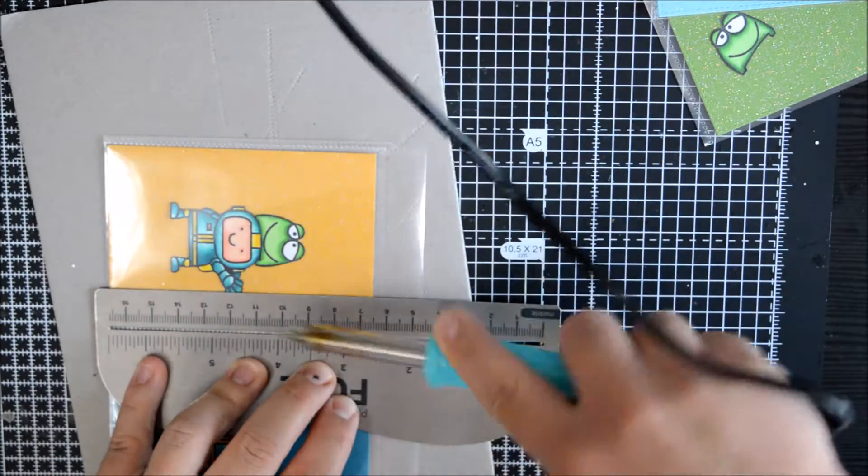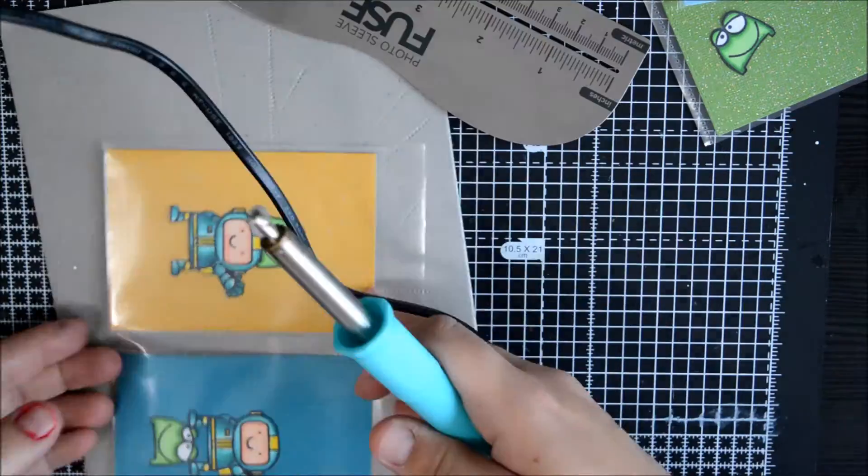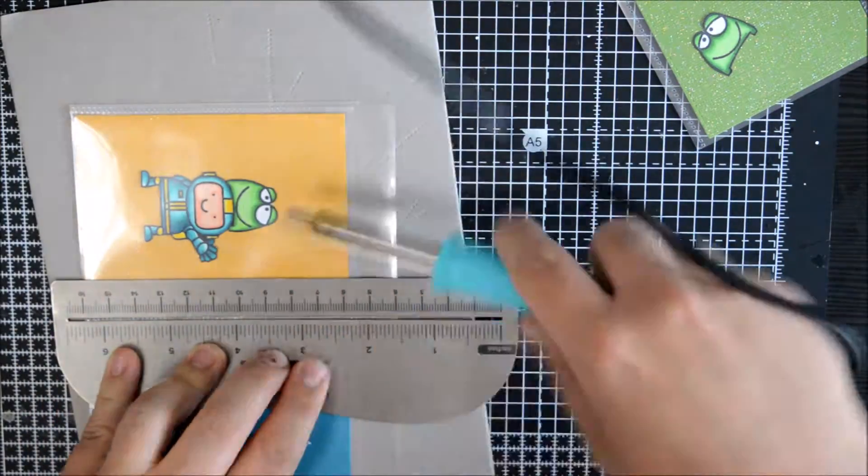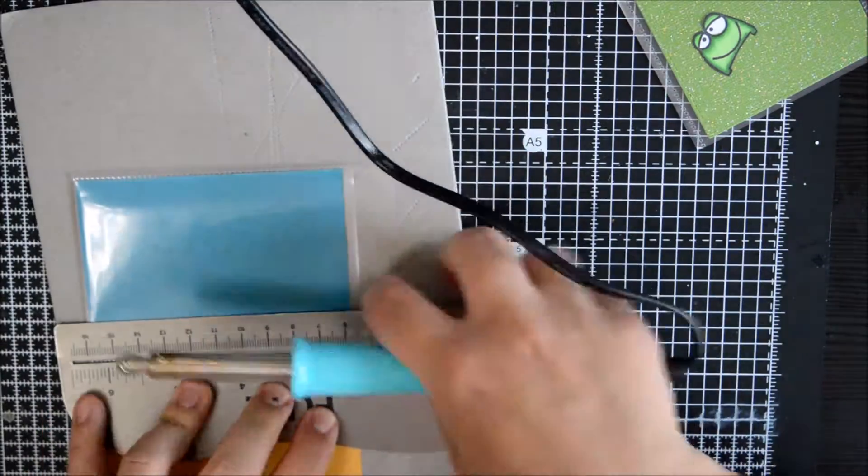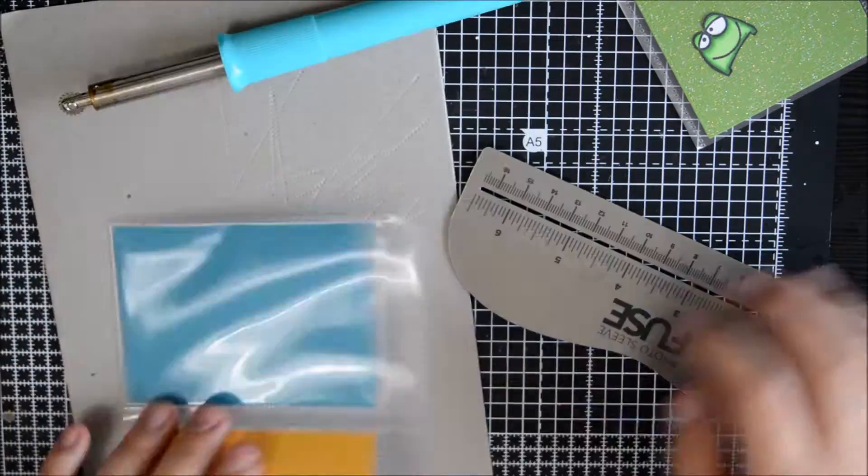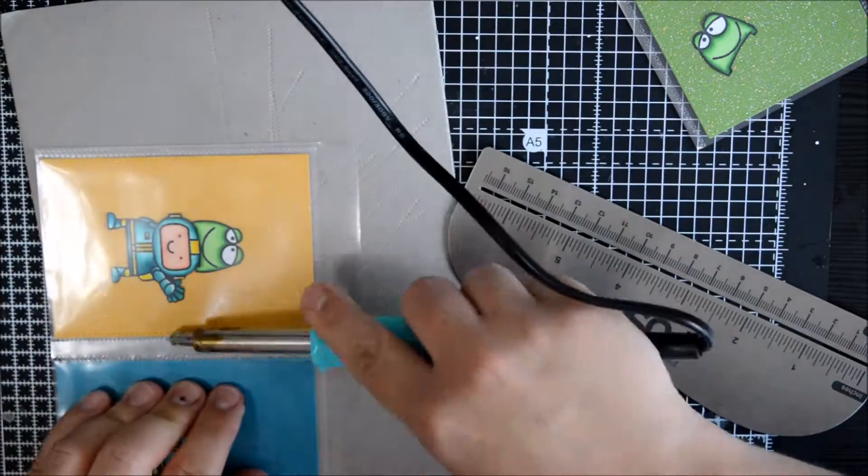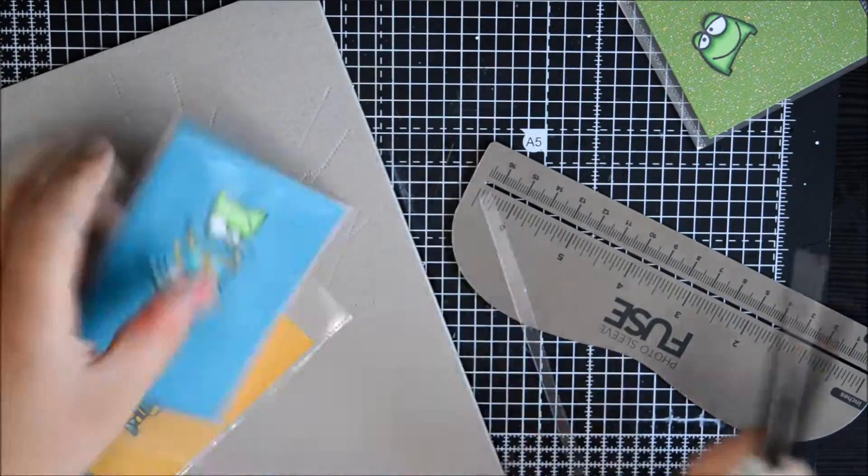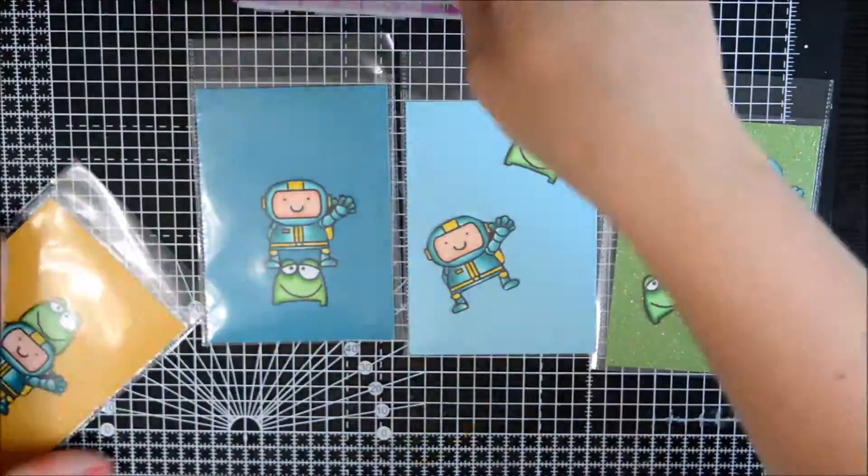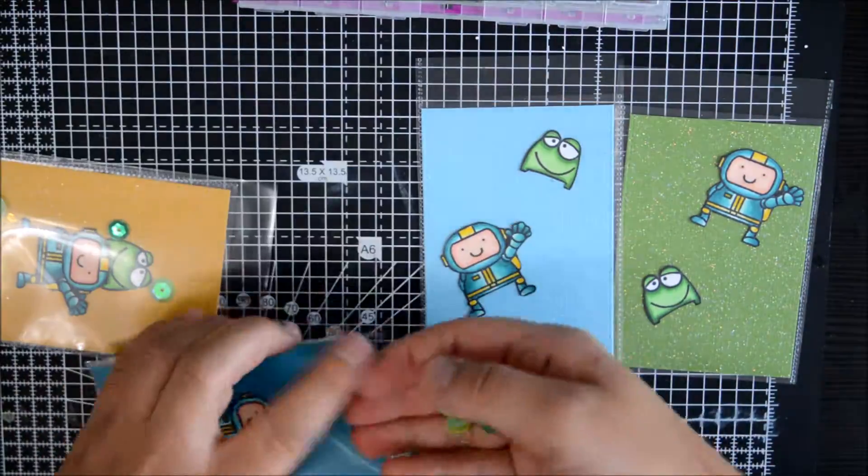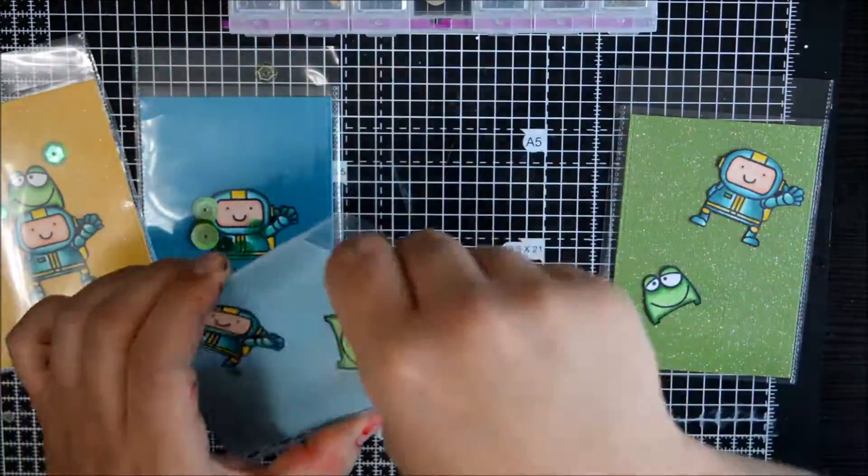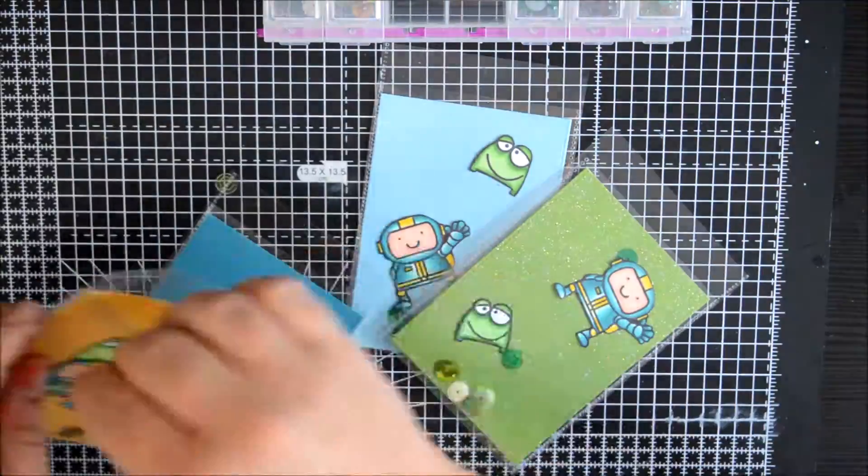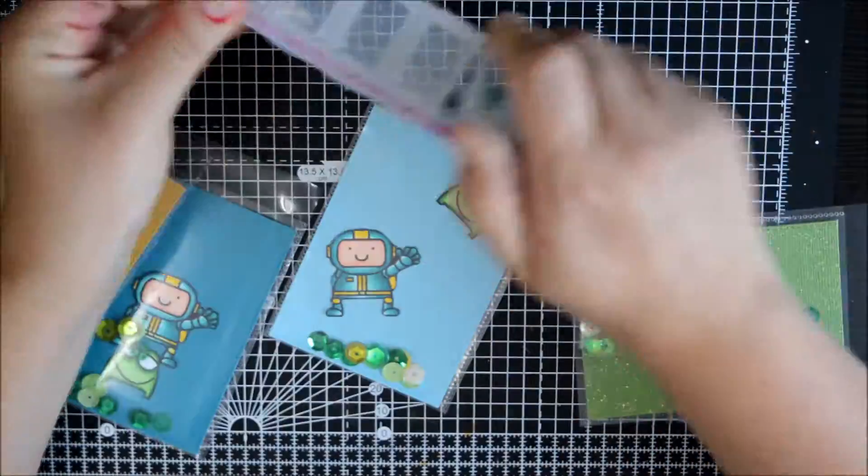So here I go with the Fuse Tool. I don't have a lot of advice for the Fuse Tool because myself sometimes I still struggle. Like you can see here, I went several times, I rolled several times because I didn't feel like it was fused properly. I mean, it was hot, there was no doubt it was hot. So I think when I rolled the Fuse Tool, if I rolled the tool too horizontally, I don't think it works that well. I think it needs to be really vertical for the wheel to roll properly and really fuse the sleeve together.